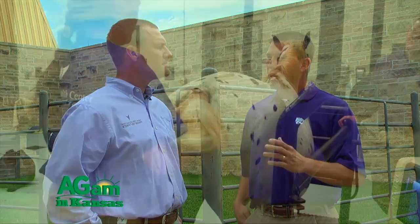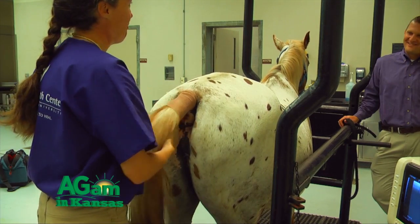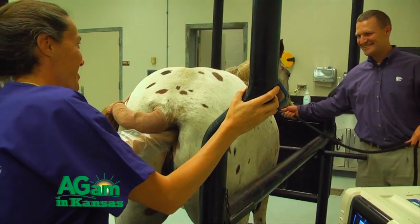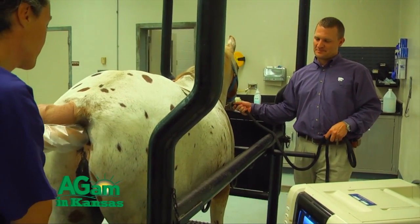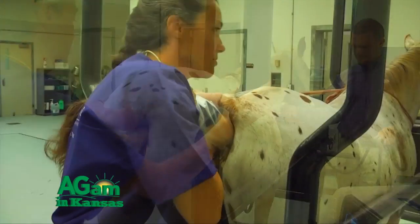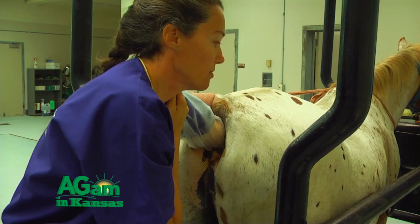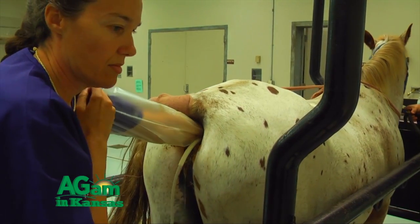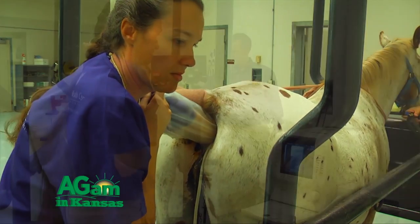Pregnancy in the mare is an exciting time. We've spent the year planning who we're going to breed, gone through the process of breeding the mare, and then we have 11 months of anticipation to hopefully have a healthy live foal. The early stages of pregnancy seem to be the most critical time frame. In the first 30 days, up to 10 to 15 percent of pregnancies are lost, and the majority of pregnancies that are lost are usually lost in the first trimester — the first 90 days. It's recommended to check the mare sometime around 12 to 16 days after she has ovulated or after her last exposure to the stallion. This allows us to check whether the mare is pregnant, and if she's not, we can plan for her next heat cycle. If she is pregnant, we can try to rule out the presence of twins.